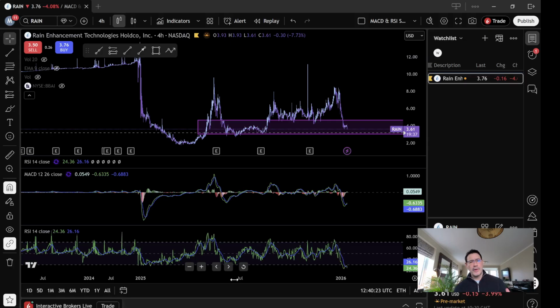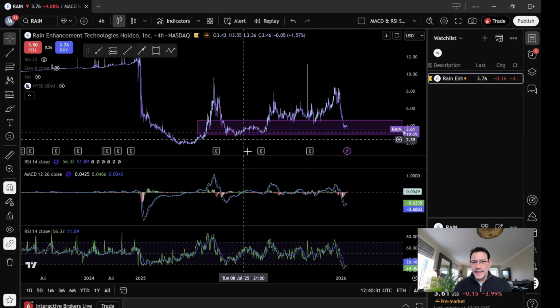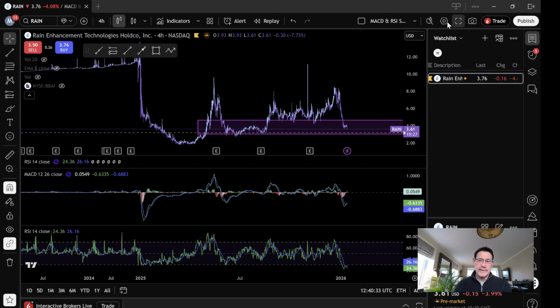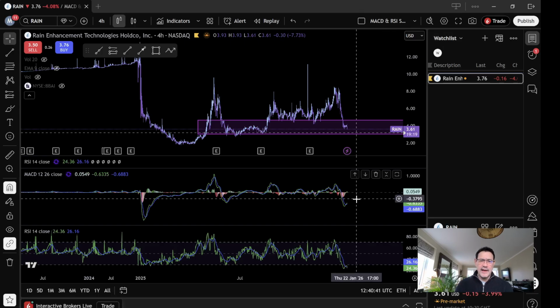The whole purpose of this Monday morning routine is for me to go through all the stocks, screen those that I'm interested in, and then transfer them over to my watch list. Once they're on my watch list, I'll go through them in more detail and mark them up properly so that I've really got more of an idea when I'm going to jump into a trade or when I might have to wait. So I set alerts and mark my charts up.